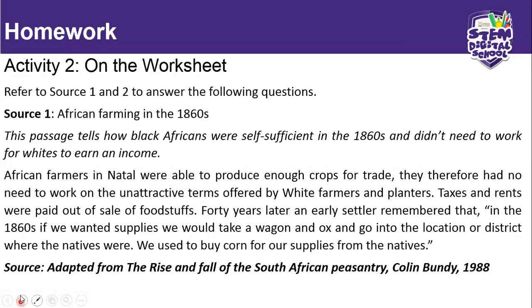Okay, for the homework, here's your homework. I transferred it from the worksheet. So we are going to refer to source 1 and source 2 to answer the following questions. So on this slide, you can see source 1. So you read source 1, and then you read source 2, and then you answer the questions. So let's start with source 1, African farming in the 1860s.